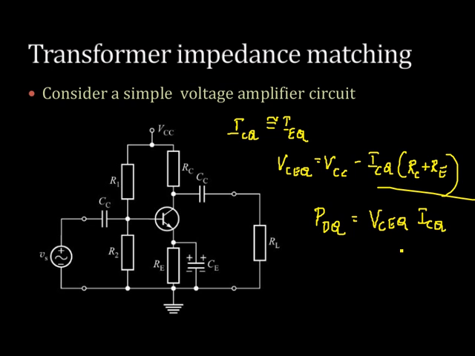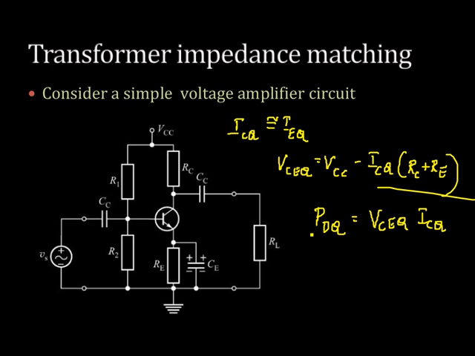So this is representing the effective DC input power to the amplifier. Only a portion of this power can be converted by the amplifier into useful AC power when the signal is applied. This is the quiescent condition. So out of this DC power, some amount of power is converted to useful AC power. Now we'll see why this circuit cannot act as a good power amplifier.